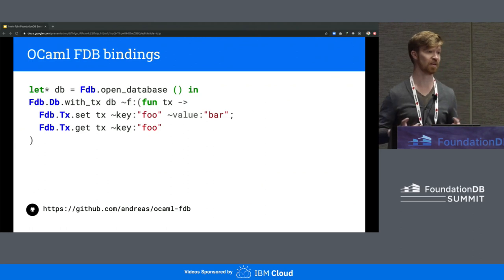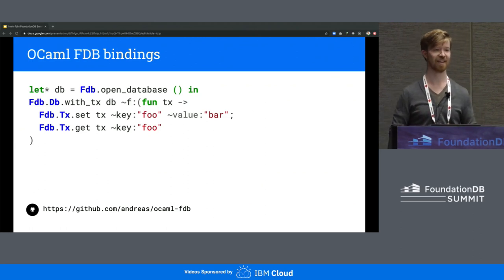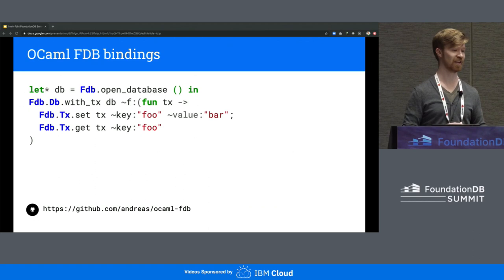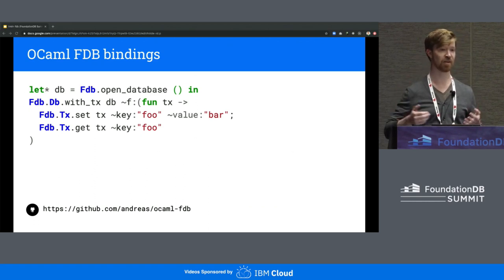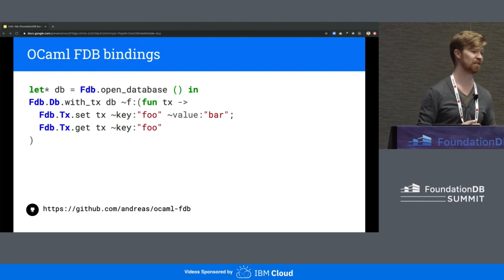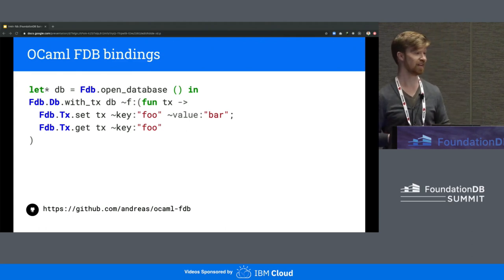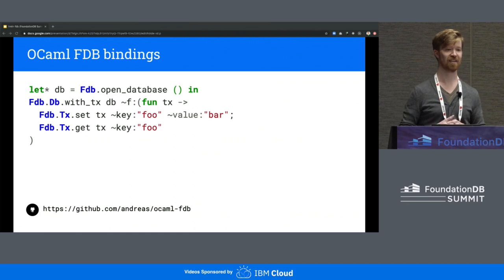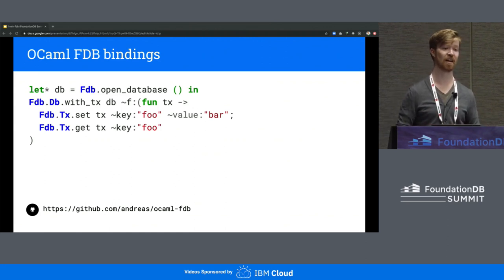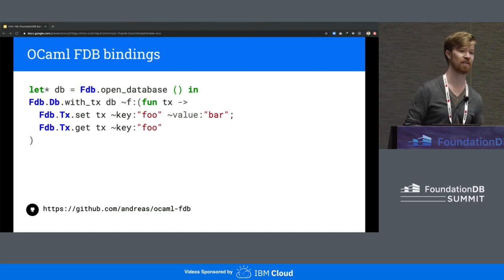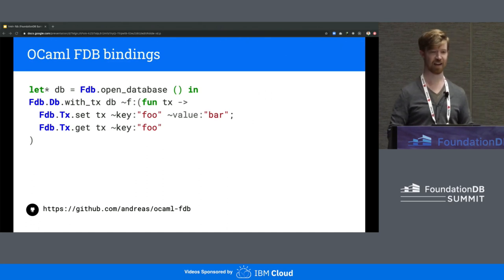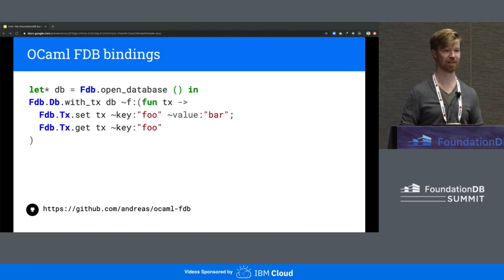The first step of implementing this storage engine was creating bindings for FDB in OCaml. In case you're not familiar with OCaml, it's a statically-typed functional programming language, quite similar to Haskell but with strict evaluation and imperative features. Despite being a little esoteric for some people, FoundationDB's API fits quite nicely — closures automatically retry failed commits, and asynchronicity fits well with monads. The trickiest part of implementing these bindings has been the interaction with the garbage collector, which I think is an observation many of the other bindings share.